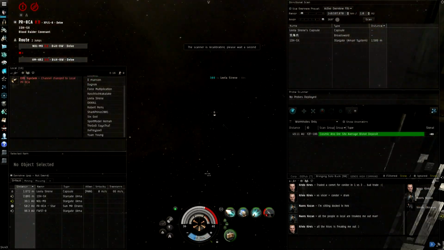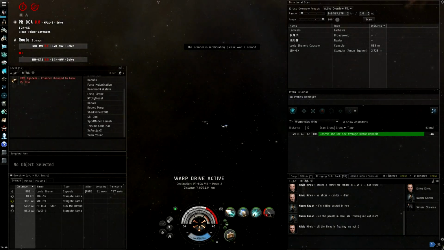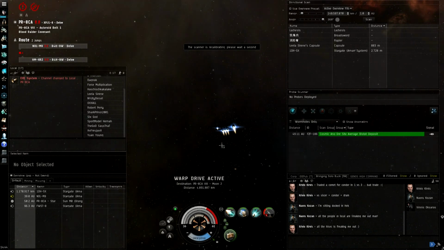As you can see, I keep checking 1 AU on the directional scanner just to see what's coming in, and you can see just as I warped out that everything was starting to come in.